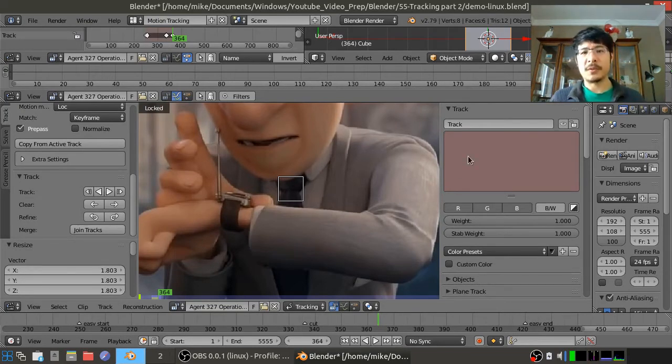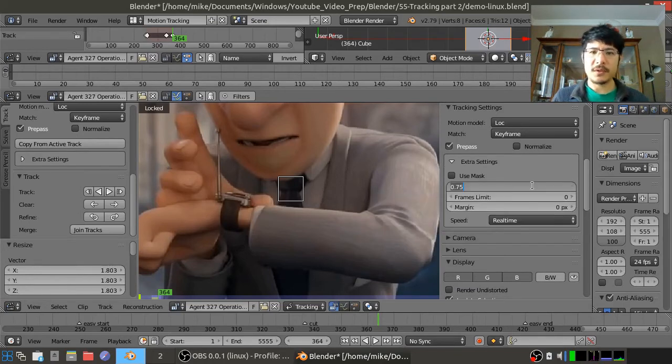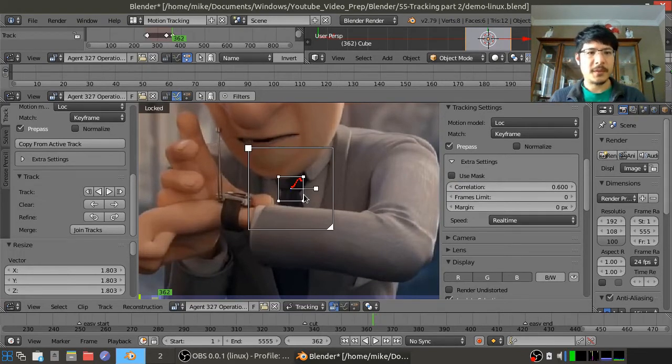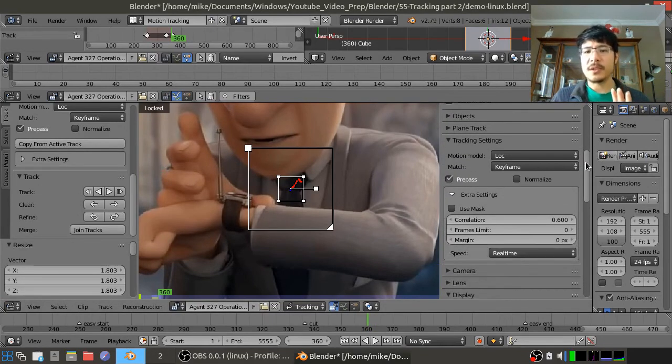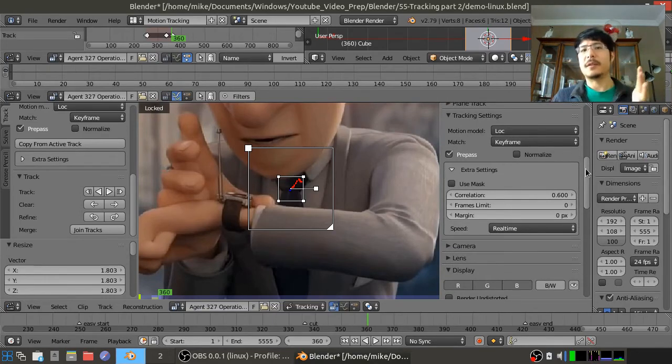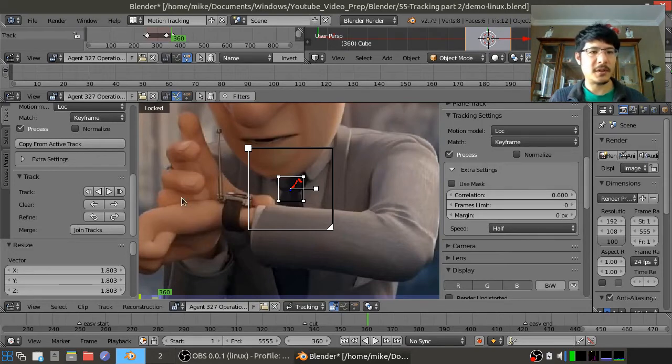Okay, so I'm not sure why it didn't like that, but I have a couple of choices now. I can just keep doing this manually, or we can try that thing I was talking about, the correlation. Let's try to reduce it to maybe 60%, see if that makes things a little bit easier for it. And I'll just back up a few frames and bring this up to the top again. Because we just adjusted that value, we might find that because we reduced the correlation, it might go off track. So let's reduce it to like half speed, just in case that helps us. Okay, and let's see how this goes.